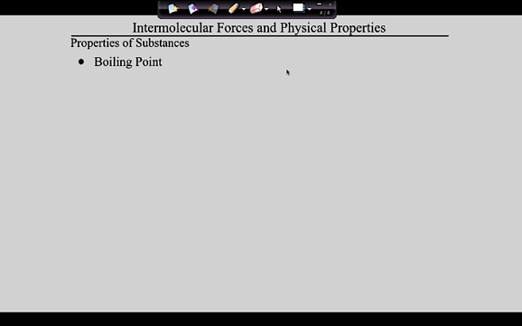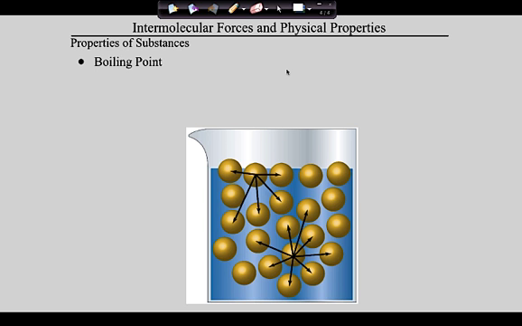So guys, let's now talk about boiling point. Go back and look in your notes if you don't remember, what is boiling point? So guys, boiling point is the temperature at which the molecules can all jump out of the beaker. So going back to our picture, this is the same picture as evaporation, right? So what is the difference between evaporating and boiling? And guys, here's the answer.